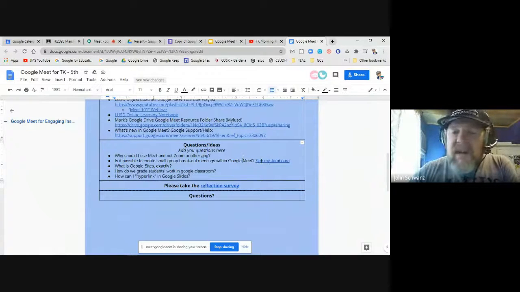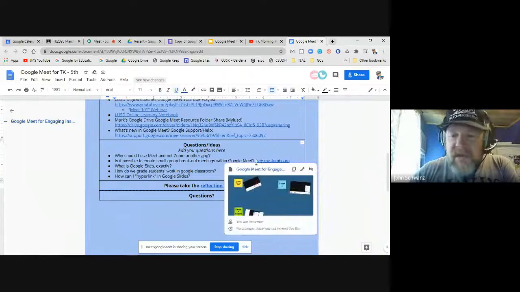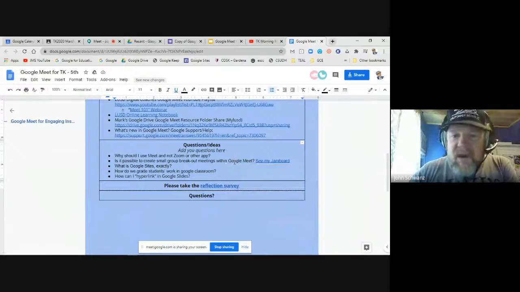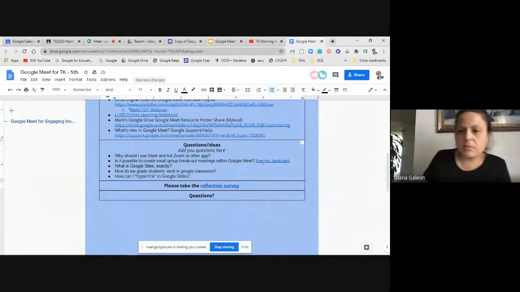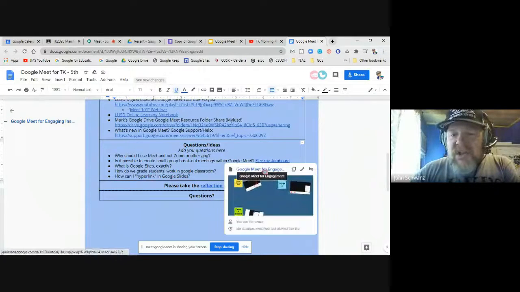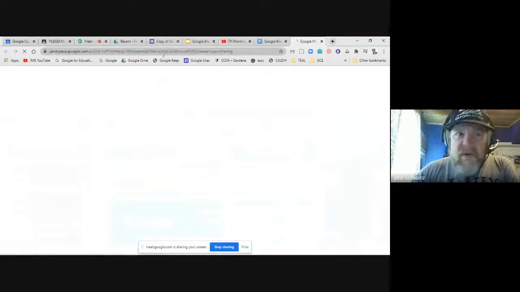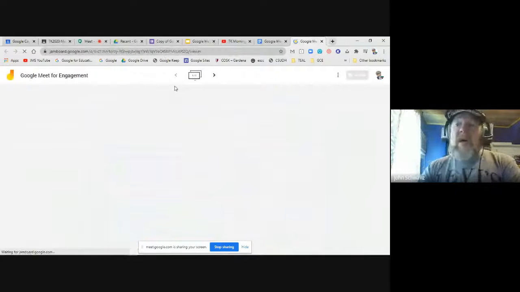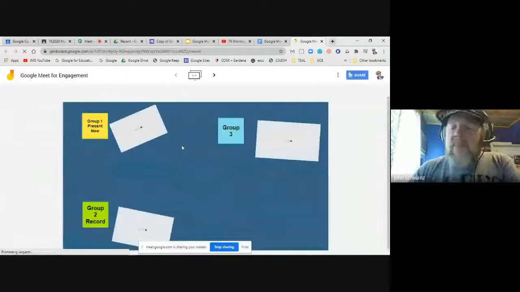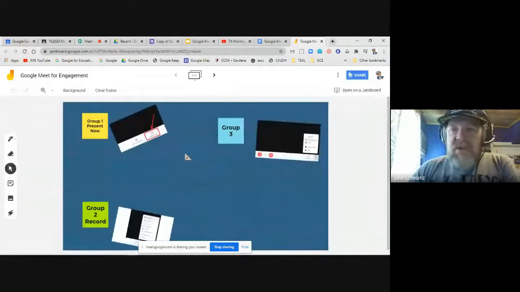Now, in the notes here, I put a workaround. Basically, I found one workaround that somebody recommended. It's kind of like a hack, right? What they did was use Jamboard. Here, I created a Jamboard, and Jamboard is another Google app. It's like a virtual whiteboard. You can share this with your students.